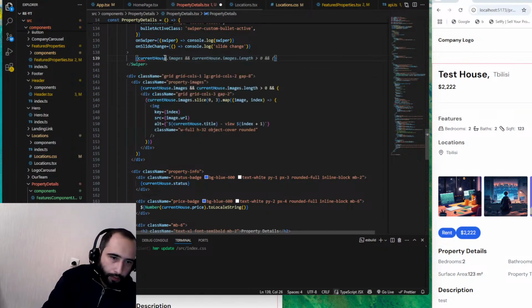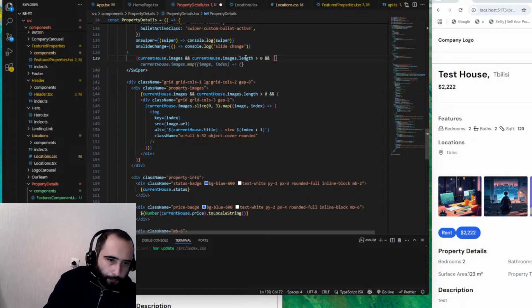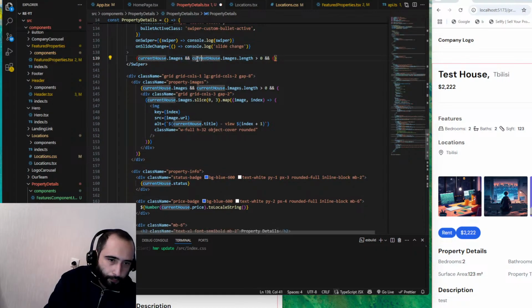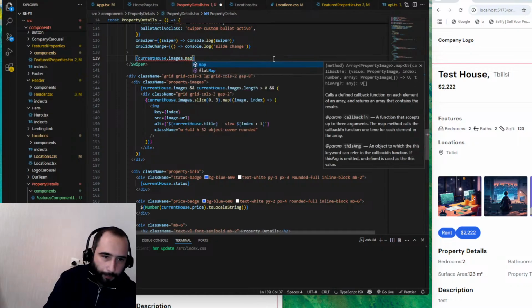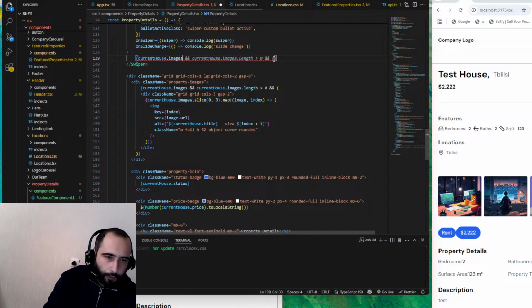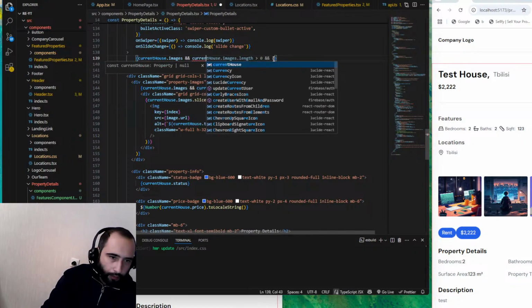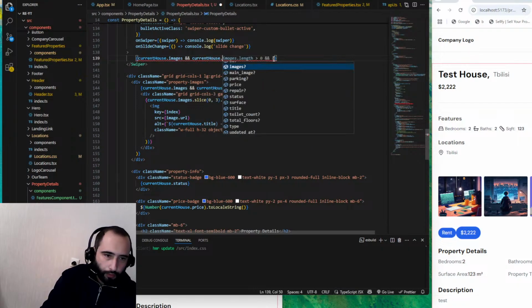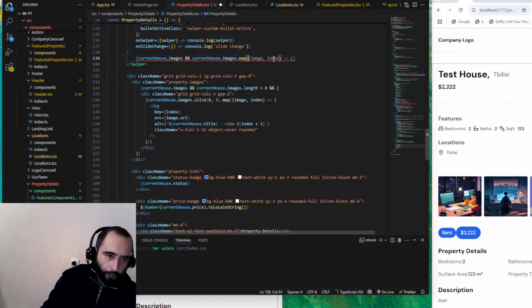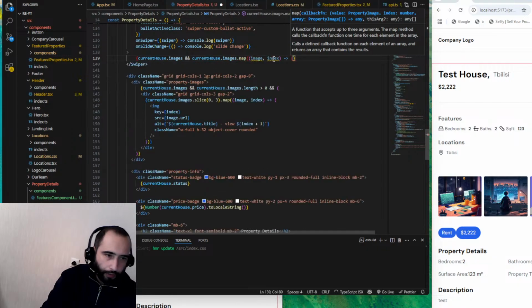Current house, images, map. Okay, we need to again check that it exists. Current house, images, map, image, index.